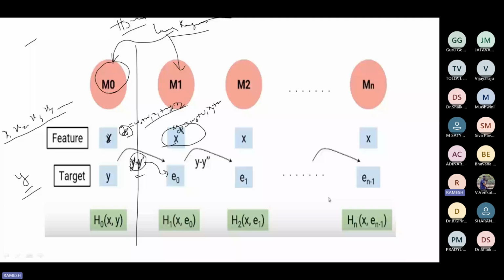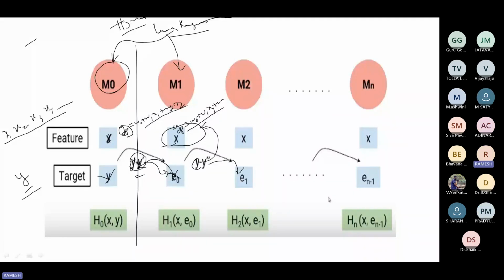Same features we take, but this time we are not taking the original y value. Instead, our target variable is the error at the previous iteration. This y value is now the error, and here we get the y predicted value. Again we get some error, and that will be the target value for the next iteration. It is repeated until the error cannot be reduced any further, and we keep continuing the process until then.